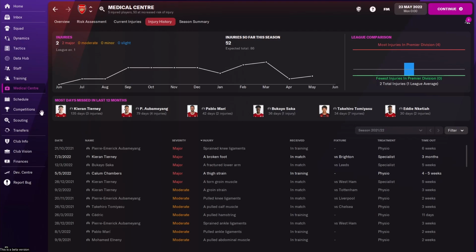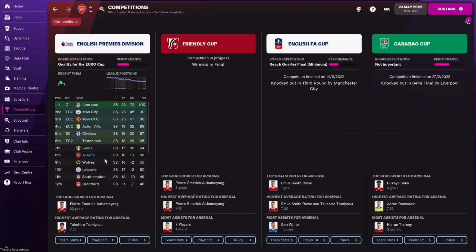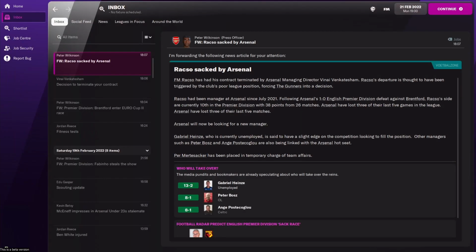And you know what? We're going to simulate forward right now. We'll have to see if they can beat 8th place. What did they do in the rest of the competitions? They lost in the 3rd round to Manchester City of the FA Cup, and they got to the semi-final of the Carabao Cup. We're mainly just focusing on the league, but that's interesting to know. 58 points is a score to beat. Maybe I'm just not built for Arsenal, boys and girls.